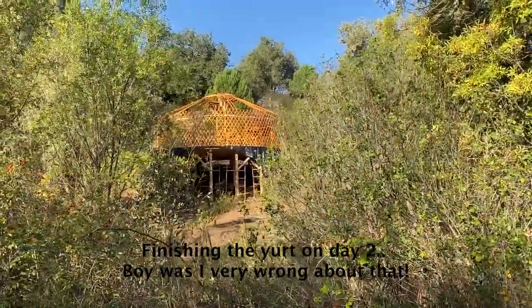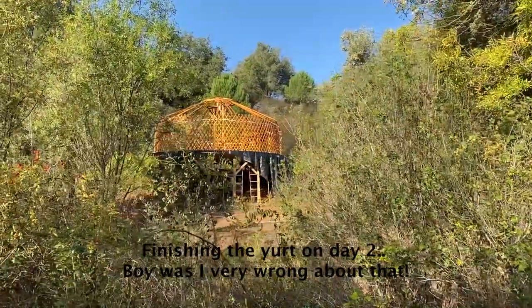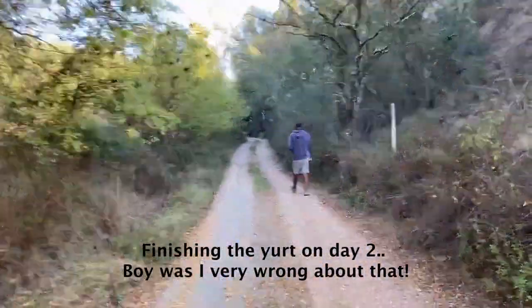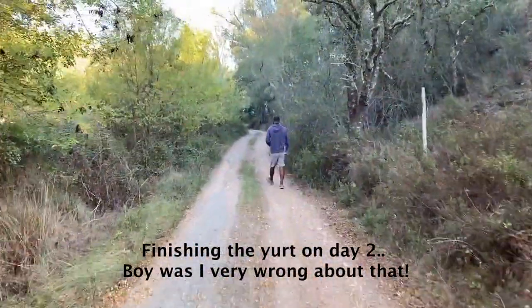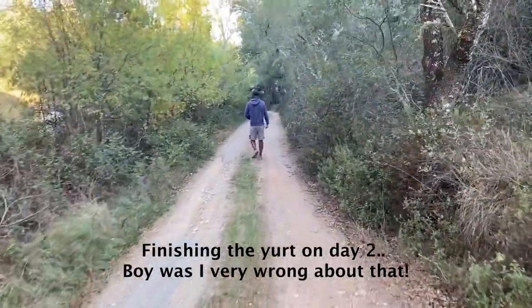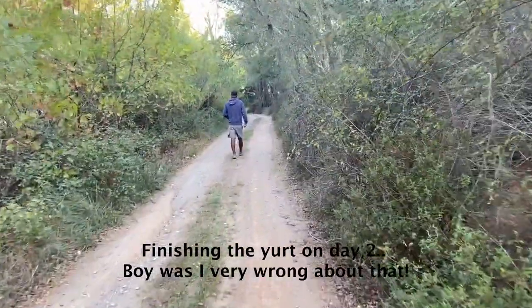That's what we got up to yesterday, but then it got too dark so we had to stop. But it's time for day two. Diogo is already there and Rumi is all the way at the end already — she was very keen. Let's make it a good day and hopefully finish the whole yurt today.